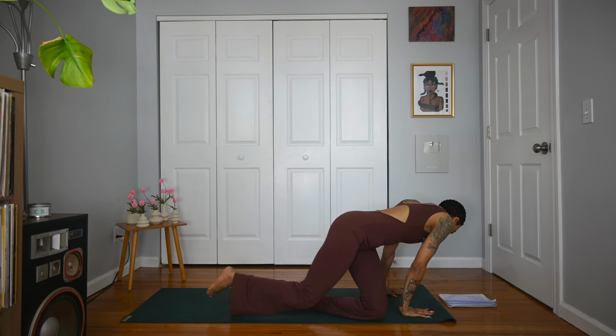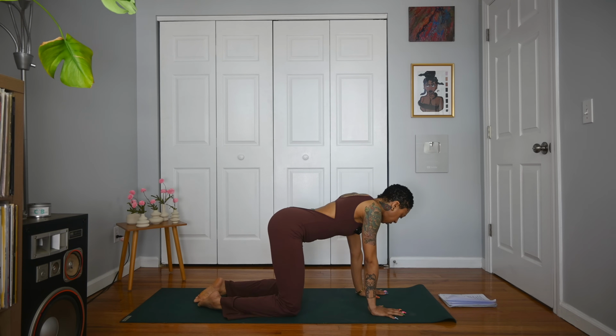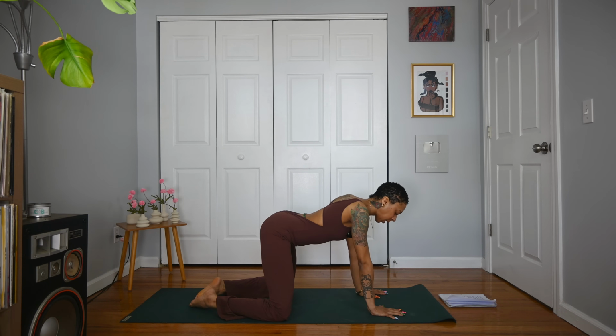We're going to get ready to make our way to hands and knees. So just bring the hands underneath the shoulders, the knees underneath the hips. And then from here, we're going to sit back into child's pose, also known as balasana. So bring your big toes together, bring your knees wide.